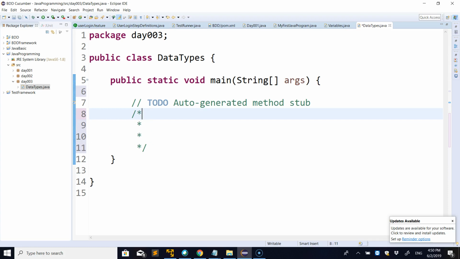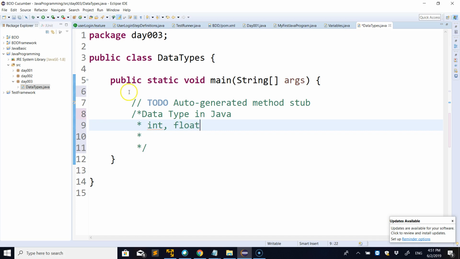Today we are going to discuss data types in Java, and we came to know about different data types just a few minutes ago. I think you remember it. Let's play with some integers, floats, strings, and boolean values.